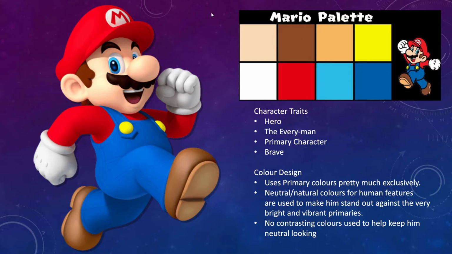So they use a lot of neutrals. They've got white, brown for his moustache, some tan for his boots, things you wouldn't really notice. But we use red as his main colour, blue for his overalls and his eyes, and then yellow as a highlight, right? Because it's the three primary colours that work together. It's a very good, classic character design. It works really well.